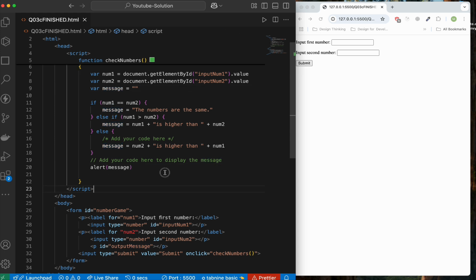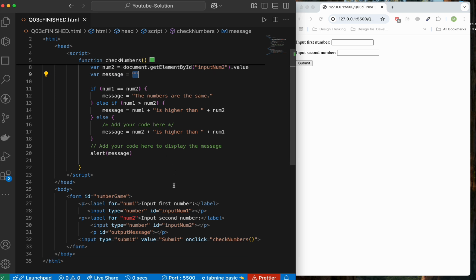So if you notice this particular thing, at the first we declare our empty masses variable, right? So that's why we provide an empty string, which means we are declaring a variable, but we are not providing any value in that particular thing, because depending on the condition, a different value will be inserted in that particular variable.